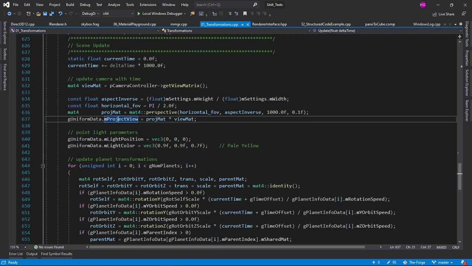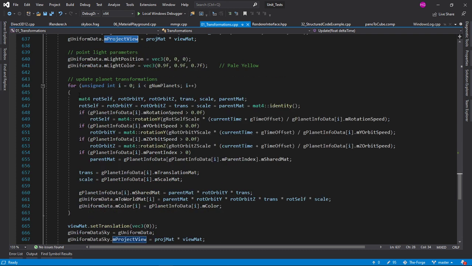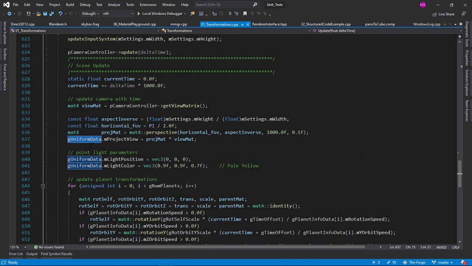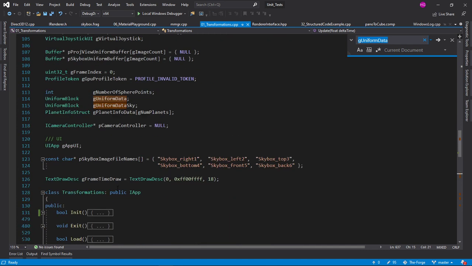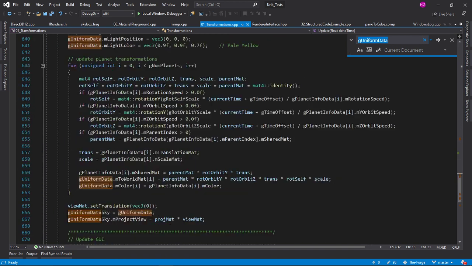So what I'm wondering here is why are we doing this? Uniform that, where is this coming from? I believe this is the first mention of this variable except for that. I believe this line is mcolor planet info data, M2 world matrix.